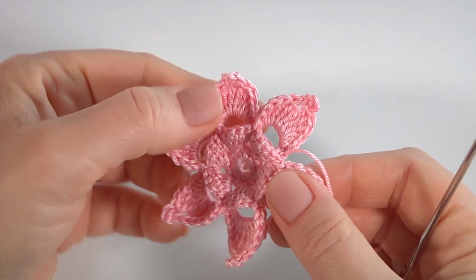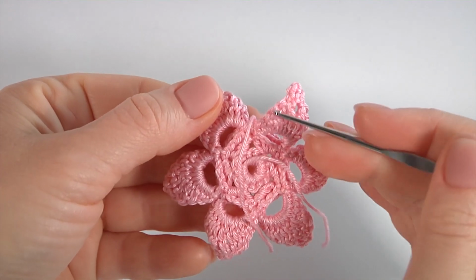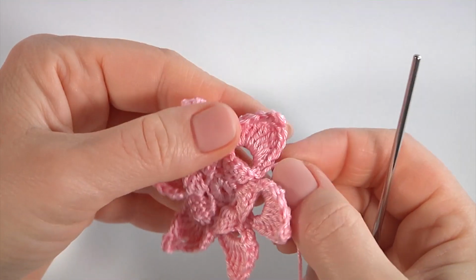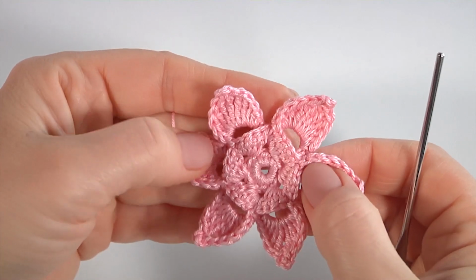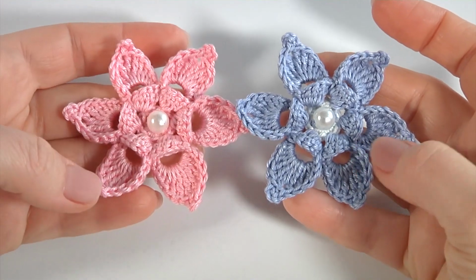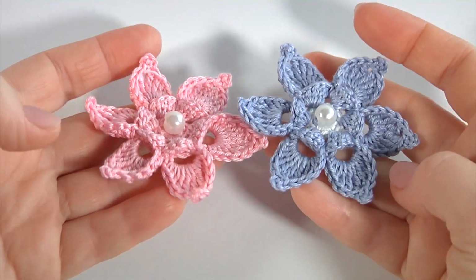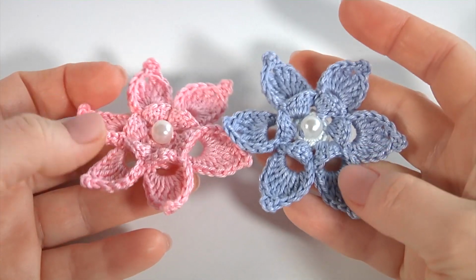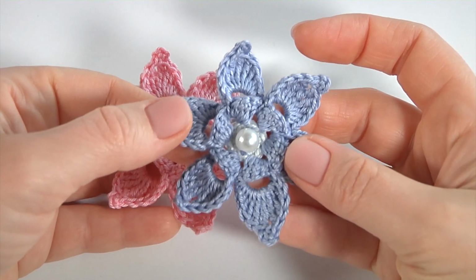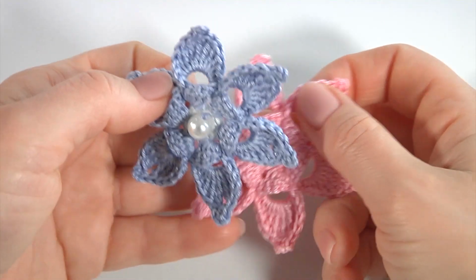To turn the flower to the back side and remove the yarn along the stitches, and also you could add a bead to the center of the flower. Here what I have at this point, I remind you my flower consists of 6 petals, each petal made in 3D style. You can use 2 colors. I used 1 color of yarn.